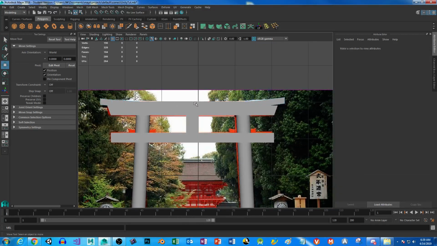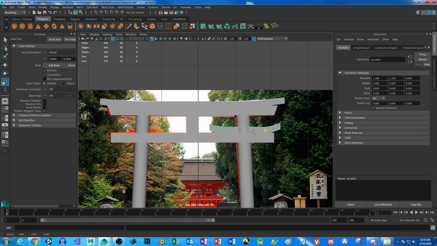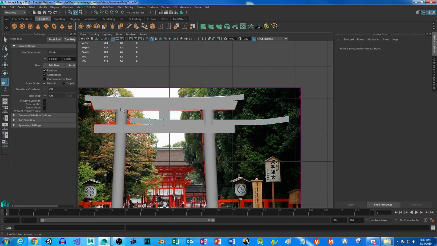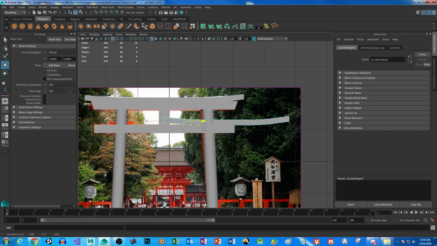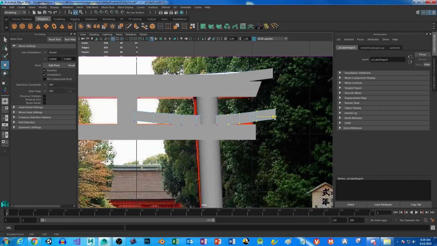So from there, I'm going to select this object. I'm going to press Ctrl-D, and move it right about here where it's in the center. I'm just going to scale it down. Now, if you don't like the way that looks, because honestly I think that looks like crap, you can always just go into Vertex, and we can move these in right about here, and we'll select these and do the same thing. So what I'm going to do now is select these. I'm just going to start moving these in about like so. Like that, and then I'll do the same thing on this side.